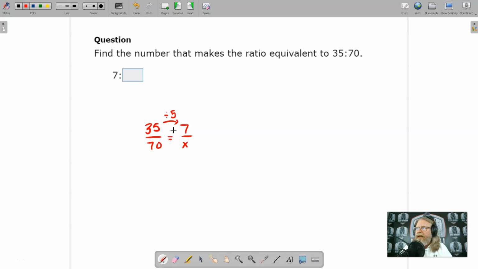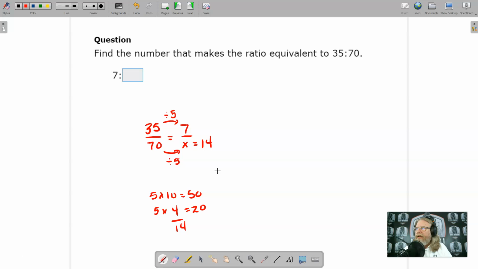If you were uncertain about that, you could do 35 divided by 7, and that would tell you that you're multiplying times 5. So I don't know if I'm getting that kind of mixed around there. But let's go ahead and divide 70 by 5. Well, if I had 5 times 10, it would give me 50. And it's another 20 to 70, right? So 5 times some number is 20. That would be 4. So in this case, I'd end up with 14. So 70 divided by 5 should be 14.